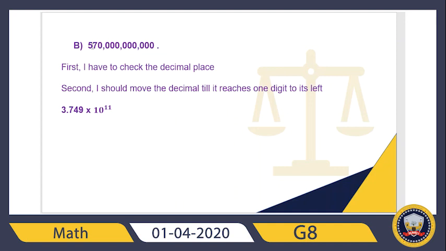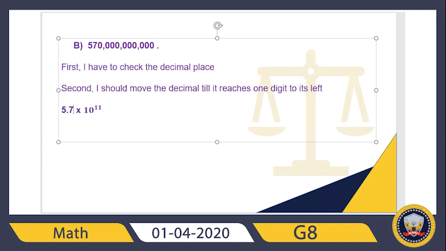النمبر الجديد my new number is divided into two parts. أول part اللي هو ال whole numbers with the decimal point in its new position اللي هو هيبقى 5.7, whole numbers only regardless the zeros. هيبقى 5.7 only times 10 power كام؟ 10 power all the steps which my decimal point moved to the left side until it reaches this position. يبقى كام step؟ 1 2 3 4 5 6 7 8 9 10 11. يبقى ايه؟ Sorry, this number is wrong by the way, sorry.